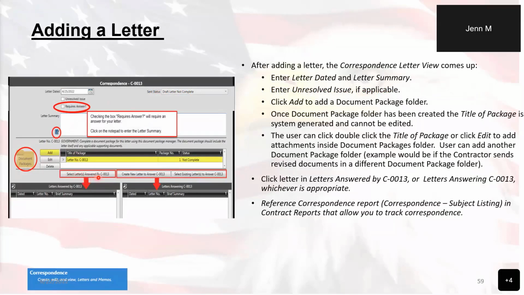Select letters answered by this document. So if this was answered already, then you can click this little box here and it will populate here based off of the letters from other correspondence. If this is answering another one, or if you need an answer for this one, you choose these guys right here. And this will show the answered letter here, and this is answering this letter here. So if the question is in this letter, this is the question letter, these are the answer letters. Just remember that. Question on the left, answers in the middle and on the right.